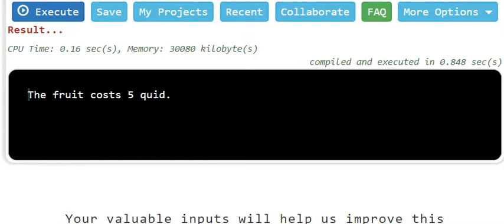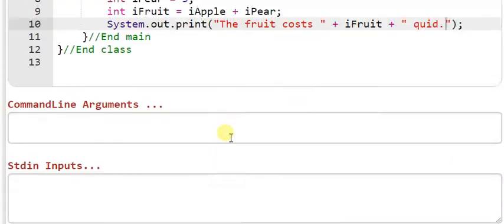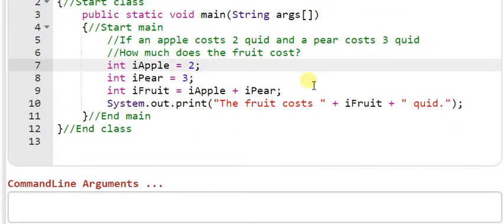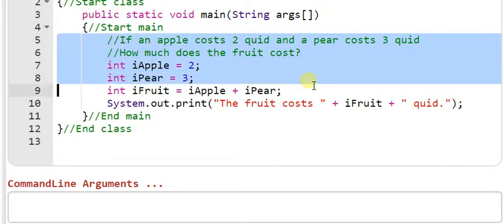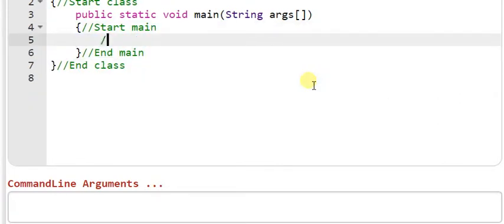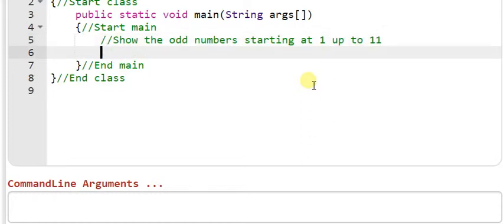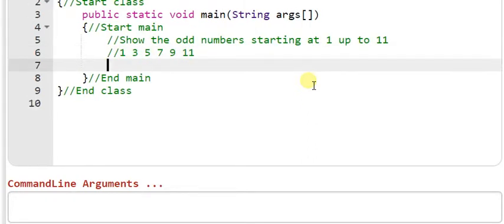Right, the next thing to look at is odd numbers. An odd number starts at, as far as I'm concerned, 1, and then the next odd number is a 3, then it's a 5, etc. So I'll put some stuff in here. Show the odd numbers starting at 1 up to 11, something quite quick. You know the answer anyway: 1, 3, 5, 7, 9, 11. We know that because we've been taught that. But look to see how it's been worked out.